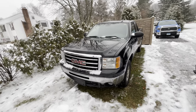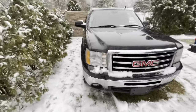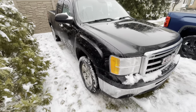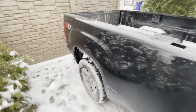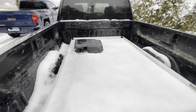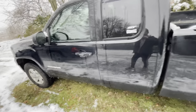So here it is — it's covered in ice and snow right now. It's a 2013, 1500 SLE package with the 5.3 in it. It's got a six and a half foot bed, Z71 package, four by four. This thing's pretty clean — let me go unlock it real quick.